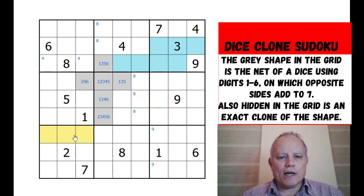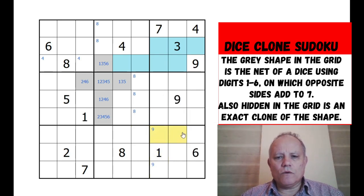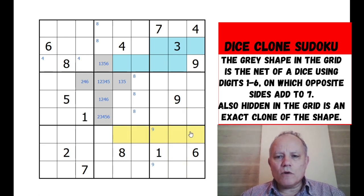This row is the last one where we could keep it in bounds. Can't be there because it would need a five opposite the two. It can't have a seven in it, can't overlap the current clone, can't have an eight in, and can't have a six in. So we've got kind of three possible shapes here. They all look sort of possible at the moment, so I'm going to mark all of those cells blue - we've got about six possibilities. Let's study them in more detail.